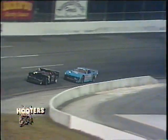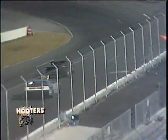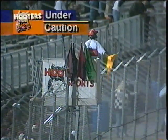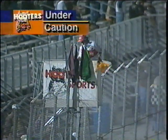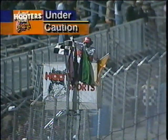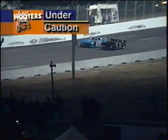He's learning a lot, you know, just being able to run out front with a tough competitor behind you. Rick Kretsch breathing right down his tailpipe off the fourth turn, and the caution flag coming out on the speedway. And we have a car down in turn two. I'm not sure if Tom Kelly wanted to see that caution flag or not, as when we went back to the last green flag, it looked like he got real loose on cold tires up in turn one. Yes, he did. He did a great job of saving it.